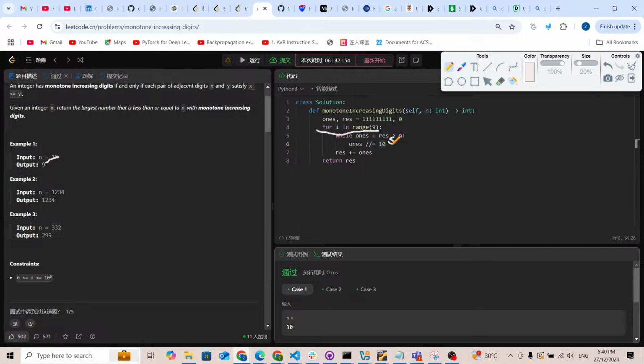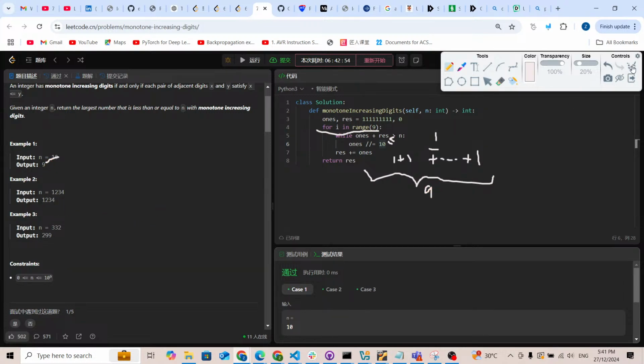If it meets the condition of less than or equal to n, what's going to be the final value of ones? The ones become only 1. If it is only 1, what's going to happen for the for loop? After the while loop, the result becomes 1. Now for the next for loop, we've already met the condition. It is less than or equal to n because n is 10. So we're going to plus another 1 and another 1, 9 times in total. So finally this number becomes 9, and 9 is the biggest number.